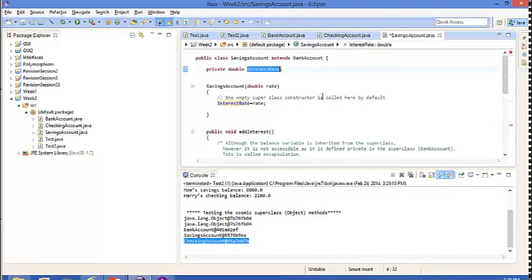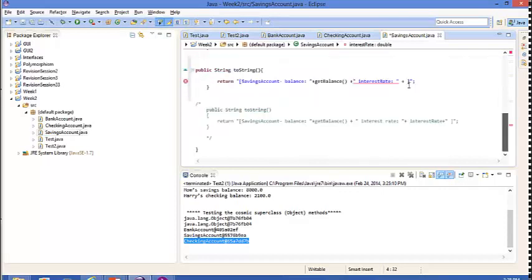Yes, because it is already declared in the savings account class here. So I'll just type the variable interestRate. That's it. And this bracket is again a string, so I need to put a plus here and a quotation.